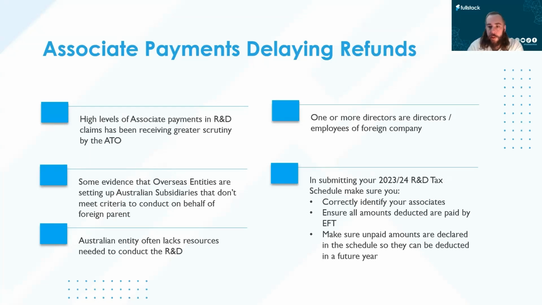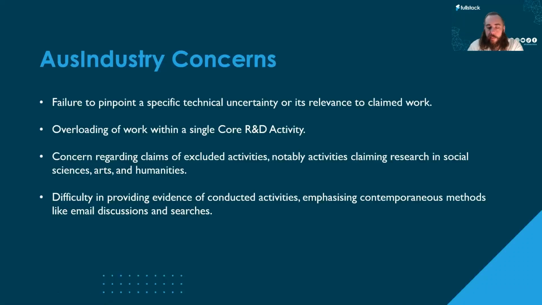So you really do need to make sure that, in general, as was mentioned earlier, your associate amounts paid are actual payments, that amounts have actually been incurred, that they're not artificial constructions or round robin transactions. So where an associate lends you the money, then you pay back, and then they lend you more money and then you pay it back, to try and say it was paid, the ATO is often saying that doesn't constitute payment. That's just an artificial construction. So you just really want to make sure that you have all your ducks in a row when it comes to associate payments, especially.